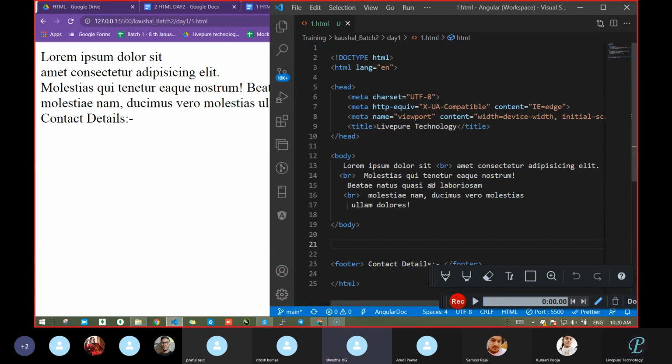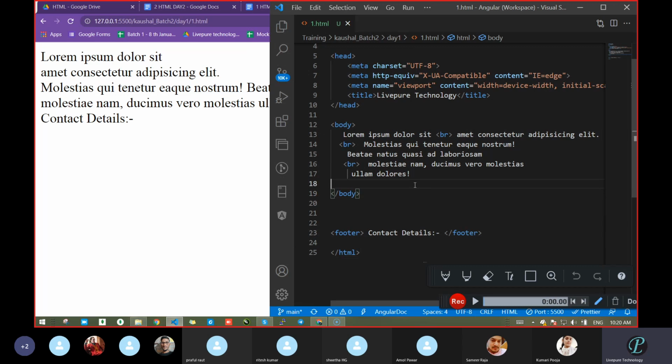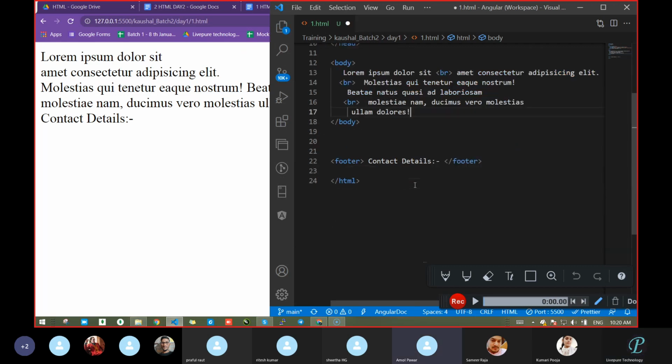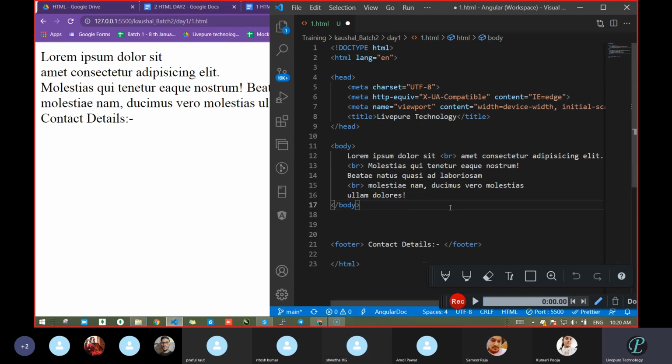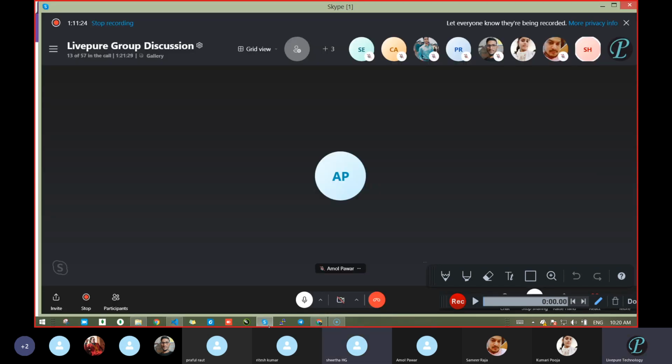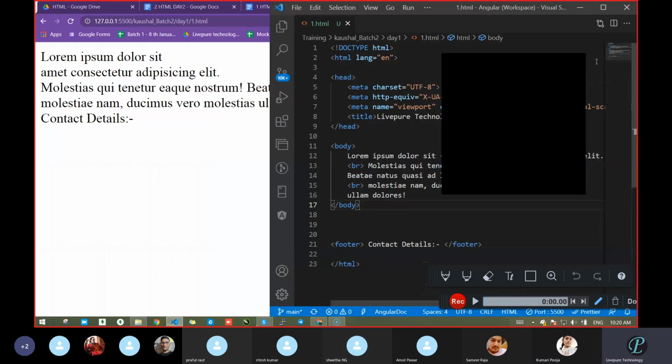What is the meta tag? Now come to the meta section. What do you get from the meta tag? Anyone having any idea? Other batch, can anyone? Or Amol, do you have any idea regarding the meta tag? No, sir. No idea. Okay, fine. What about others? This is open for all. Explain, whoever has an idea. No one has an idea. What about batch one? All are sleeping. Amardeep, can you explain what is the meta tag?